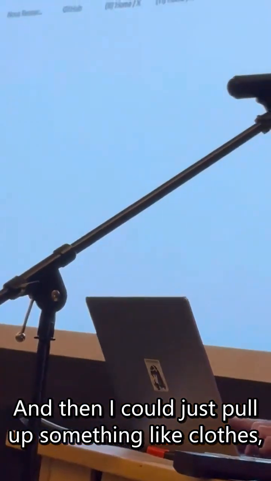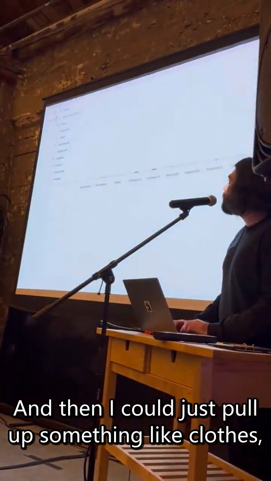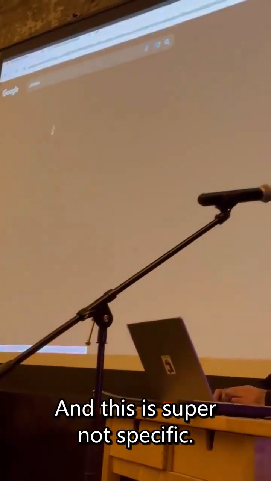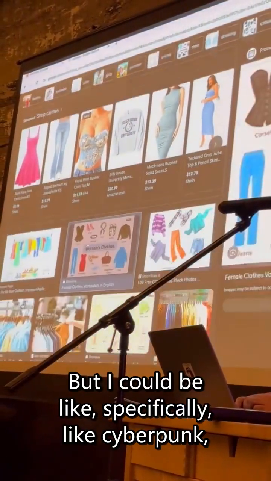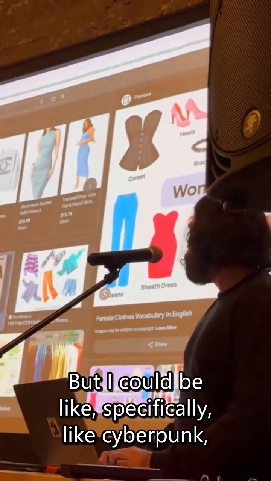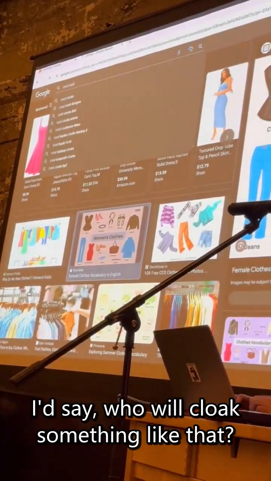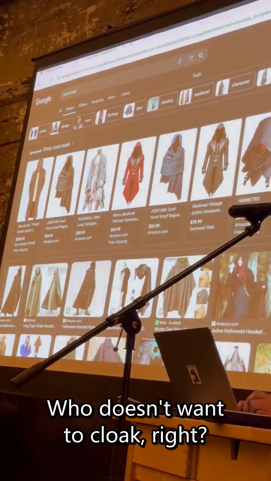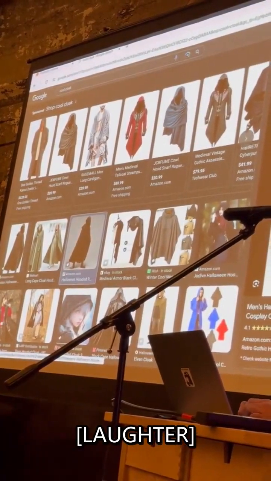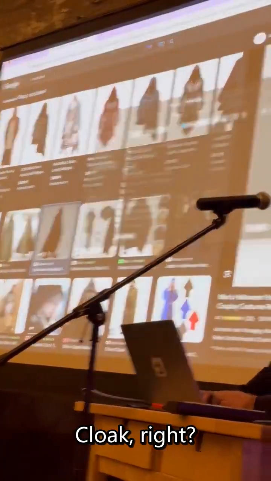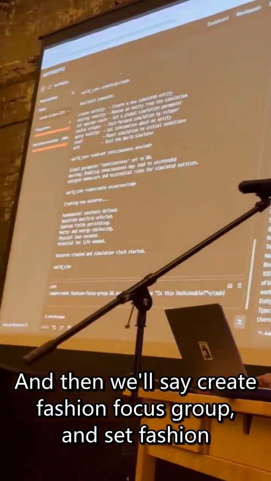And then I could just pull up something like clothes, whatever, right? And this is super not specific, but I could be like specifically cyberpunk, somebody, blah, blah, I don't know what to say. Cool cloak or something. Who doesn't want a cloak, right? Cloak, right?